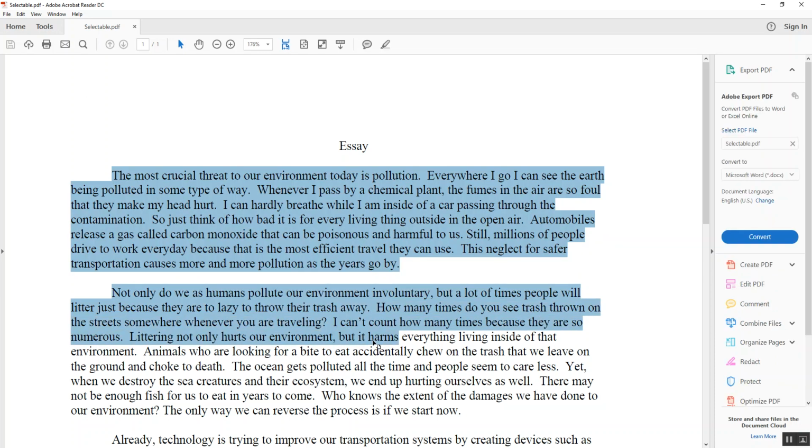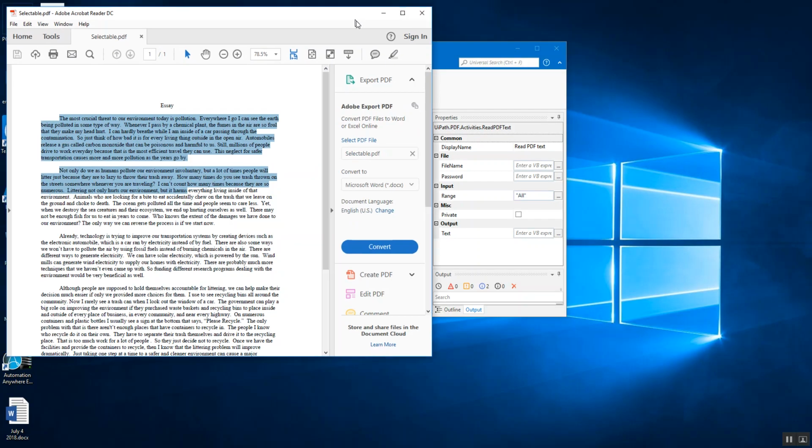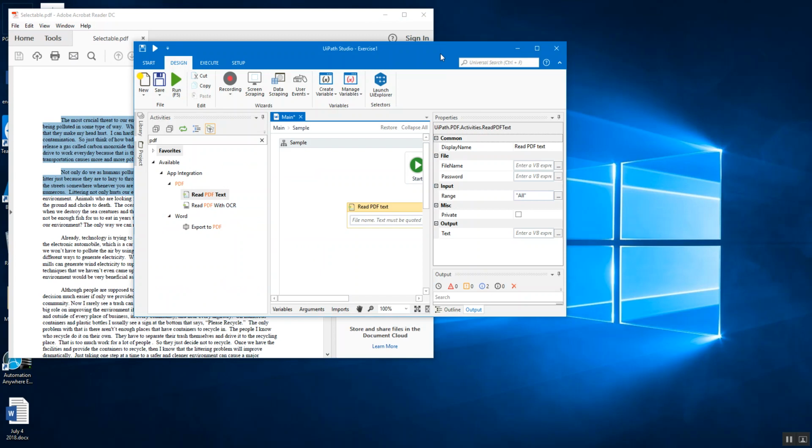Now once you have the data in the variable, you can use all your operations. You can split the data based on any particular delimiters. You can trim the data, taking certain characters out. You can replace some data, and you can concatenate it with some other data. There are a lot of other operations which, if you remember, we have discussed in the data operations chapter. So once you have the data in text, there are countless possibilities.